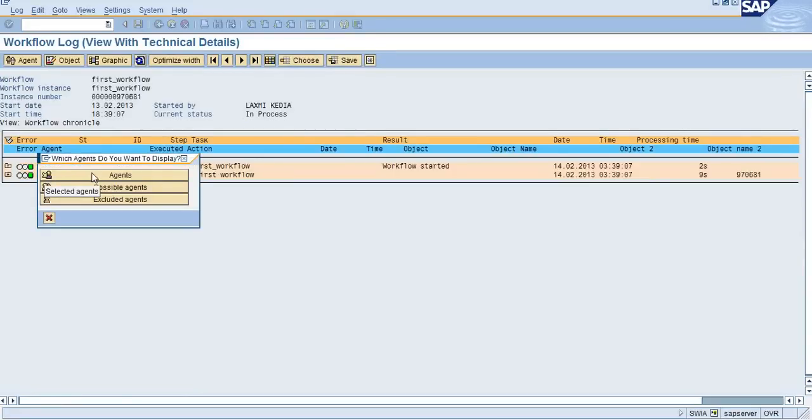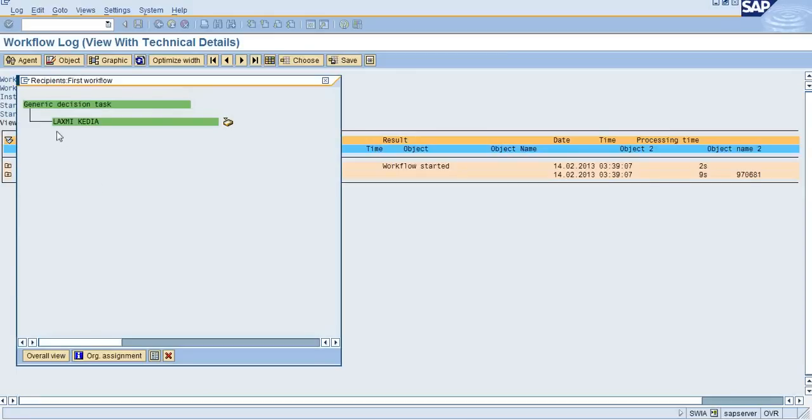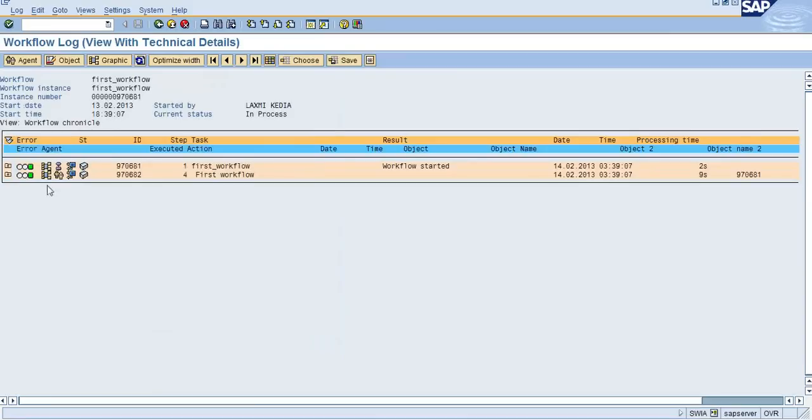I will be discussing details about this log in regular classes, like all the views. I'm just showing you how you can determine with whom the particular work item is pending. Just click on this agents, and you can see it is pending with me. So the name will appear over here. So from this you can determine the agents with whom the workflow or the work item is pending. So this is the particular workflow log where you can find all the details. So this was the manual process of triggering the workflow.